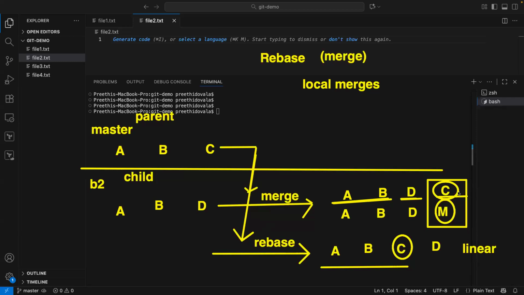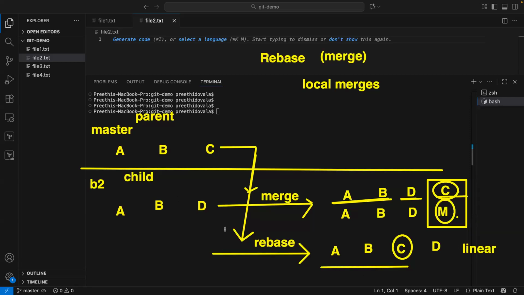No conflict means same commit ID, which you are integrating from source to destination. Conflict means a different commit ID. Whether it is new commit ID or a different commit ID, a new commit ID will be added into the current branch. Whereas in rebase, it will not add as a topmost commit.